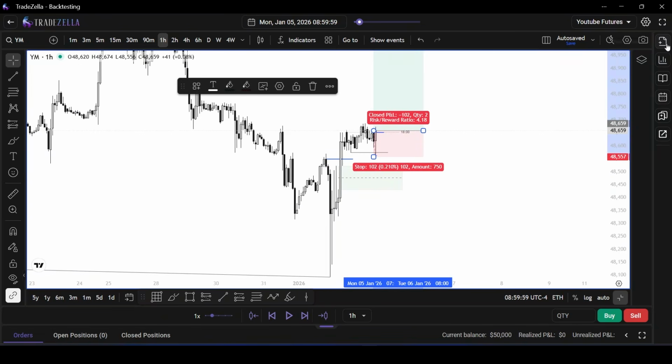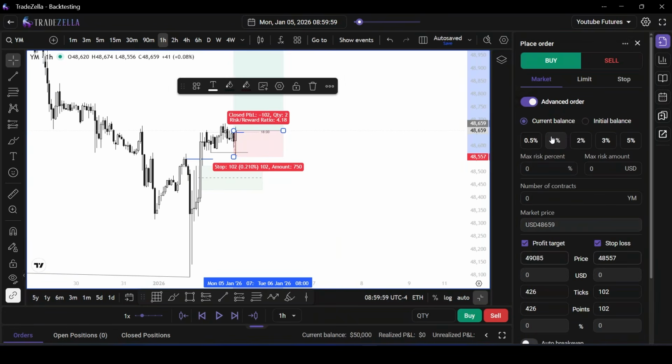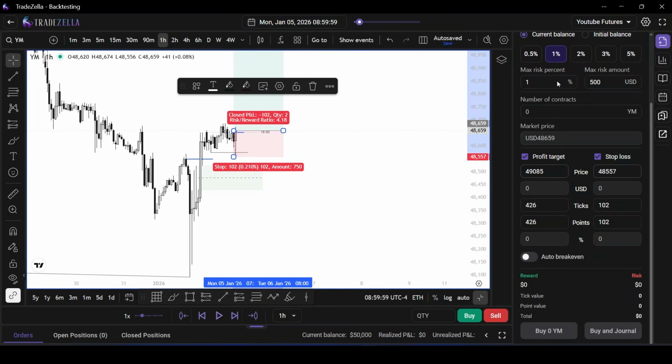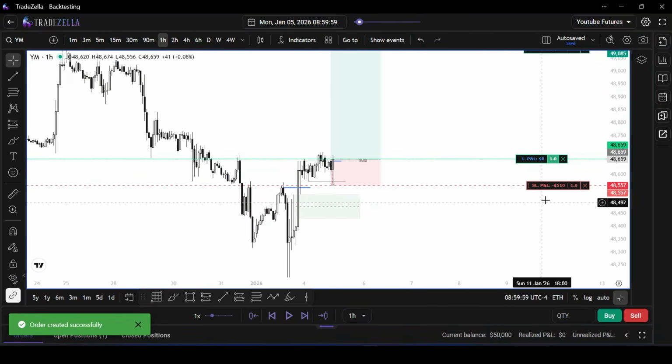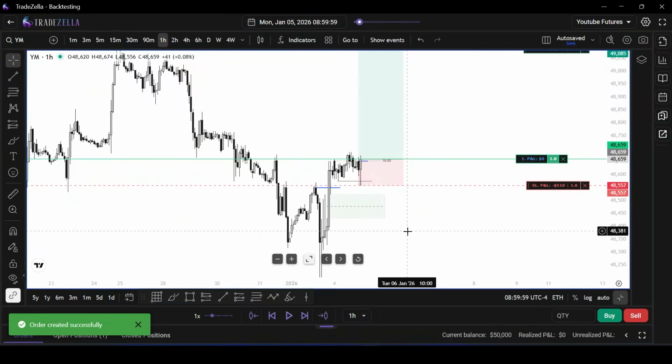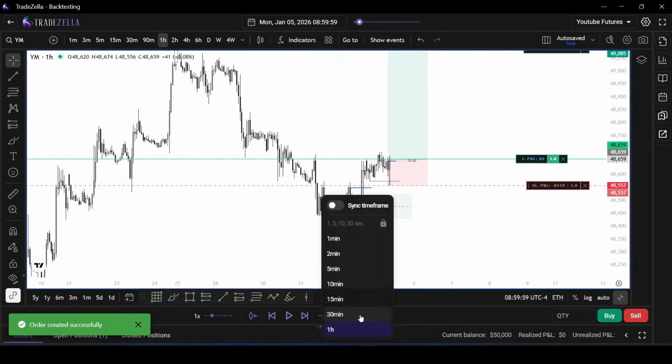So I'm gonna risk 1% here, maybe 2. If 1% can work for me. It's really not 2% because we are risking 500 out of a 50k account, so this is literally 1%. So let's see how that's gonna work.